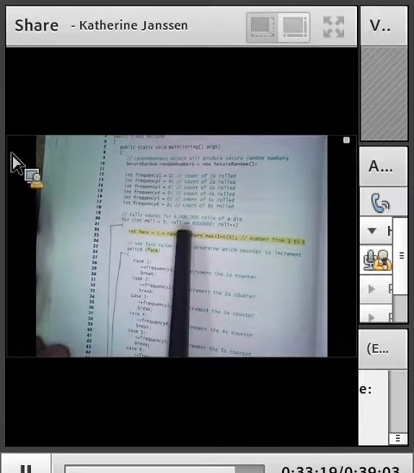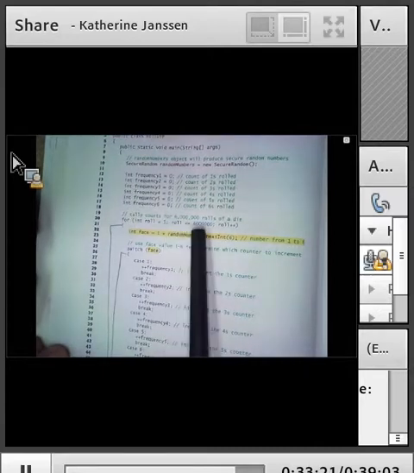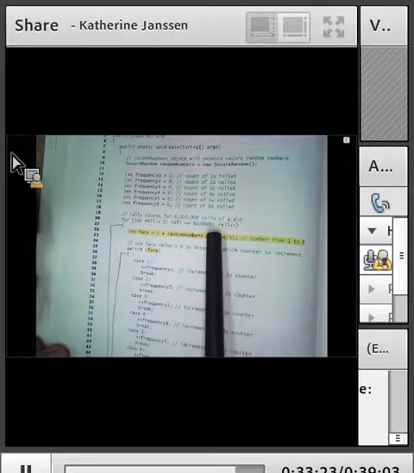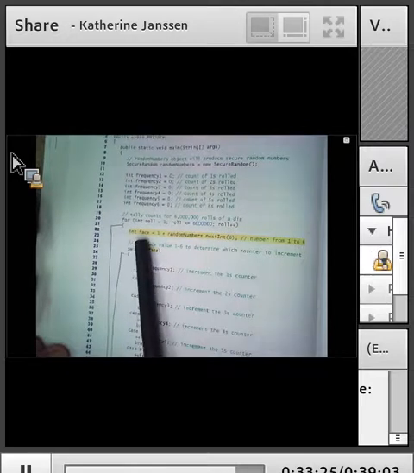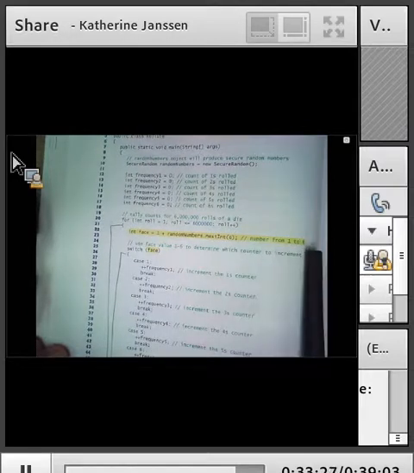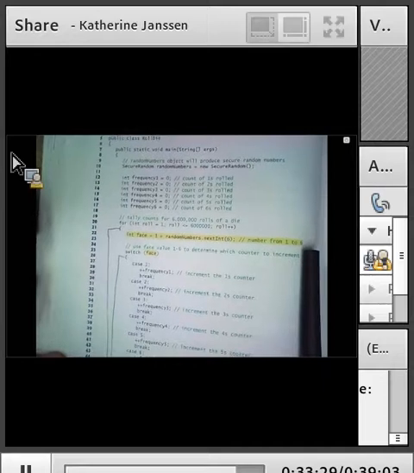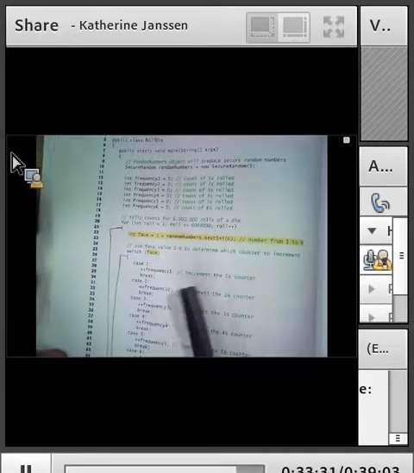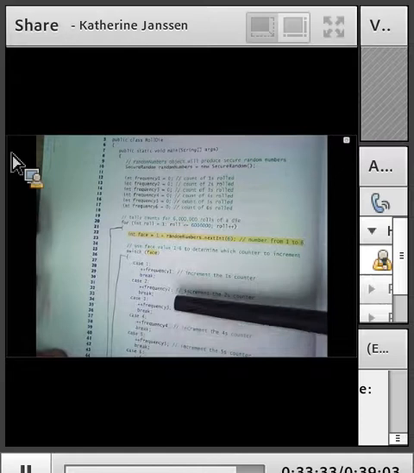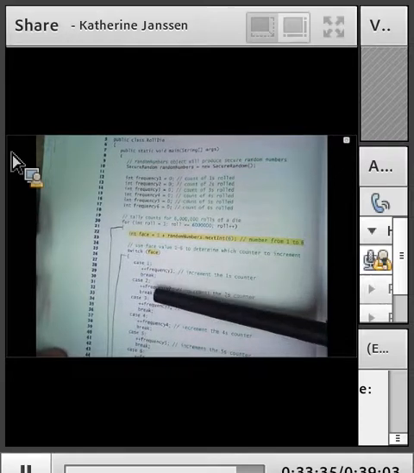For int roll, this is the next roll of 6 million rolls. Face is assigned a new number from 1 to 6 randomly. We're going to switch on face's value. If it's 2, we'll increment frequency 2 and break out of the switch.